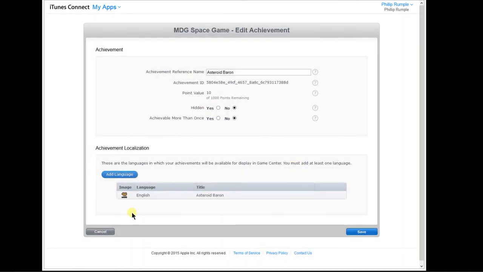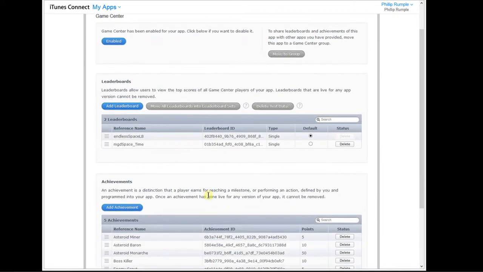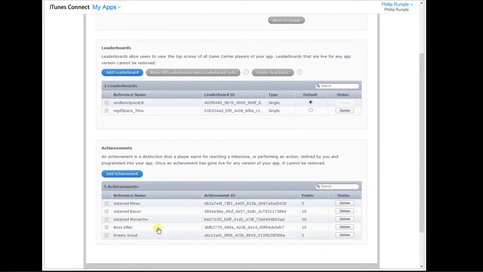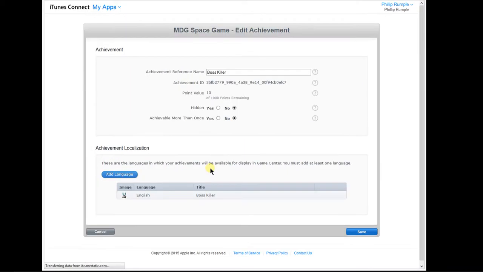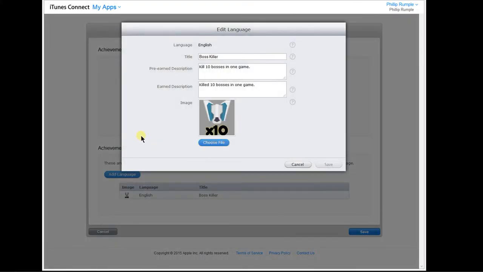So let's talk about one more. Something non-asteroid related. How about boss killer? Bosses are fun in my game. You get 10 points for this one. Bosses are fun because they shoot randomly at the player, and they're kind of intelligent. They know where the player is somewhat going to be or at, and then they shoot in that direction. And it could be anywhere between 1 laser and 7 lasers. You never know which one they're going to shoot at you. And in this case, you have to kill 10 bosses in one game, and you get 10 points. So 1 point per boss.